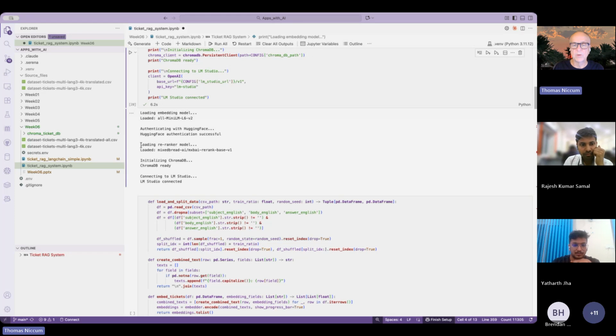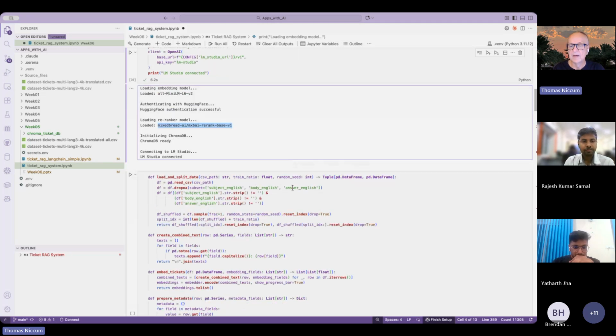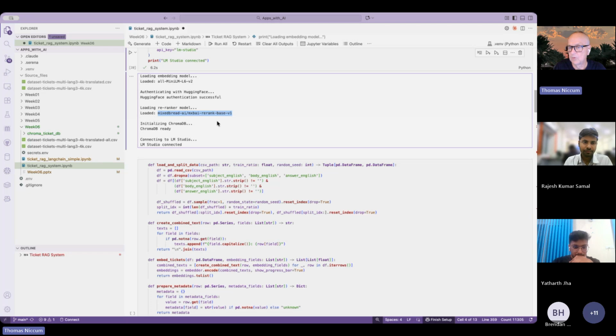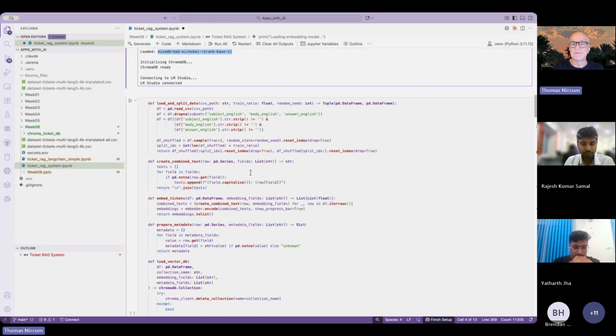So note we've got our re-ranking model loaded. There's just a little point here. We're using this particular one, Mixed Bread AI. It's a small, very fast model specifically for re-ranking. There are many, many models. If you go to Hugging Face and put in re-ranker, you're going to find a lot of different models, and you can experiment and choose between them. This one happens to be generally well regarded, and it's small and fast.